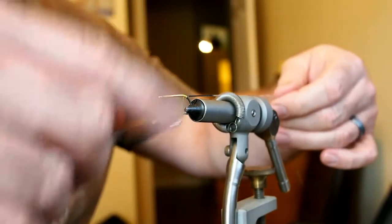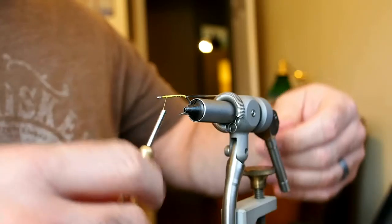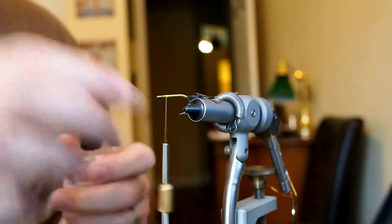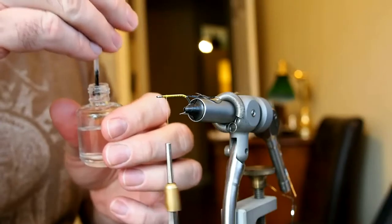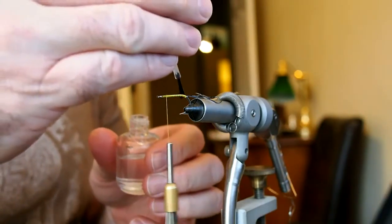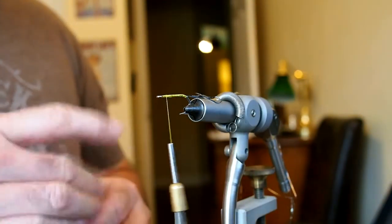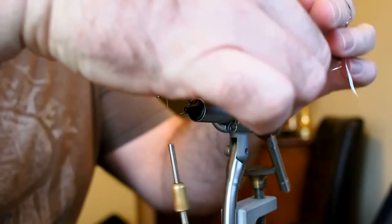Looks good. And I'll take my thread back up to where I started, which was just about an eye's length behind the eye. I'm going to go ahead and hit my thread wraps with some Sally Hansen's to help my silver tinsel stick. Just makes a more durable fly. And now I'm going to go ahead and wrap my silver tinsel forward. And I want these to be touching wraps, so we get a nice silver body.